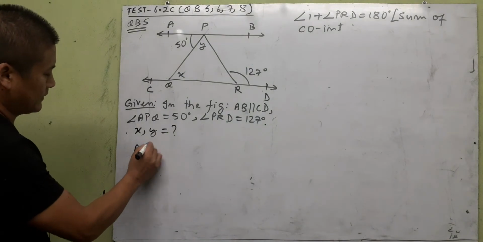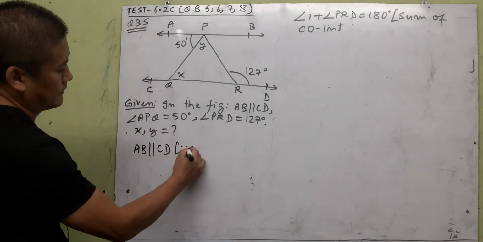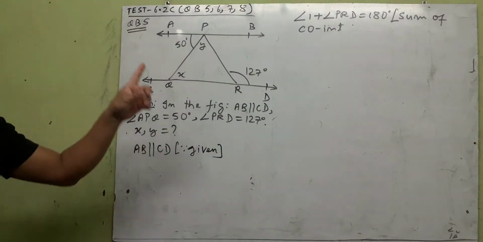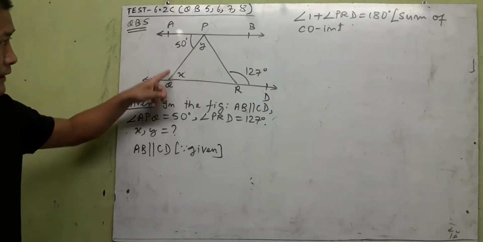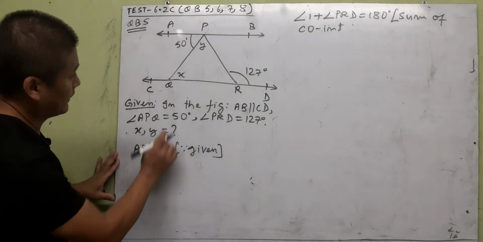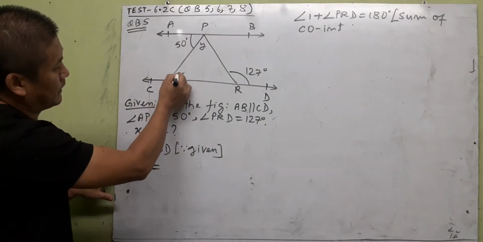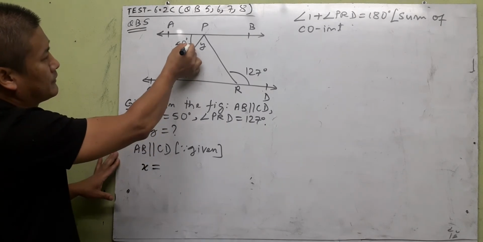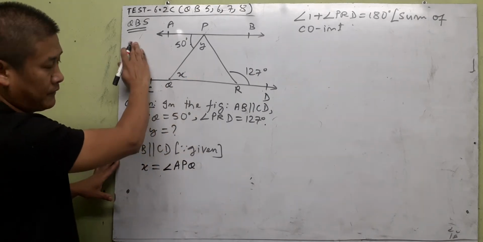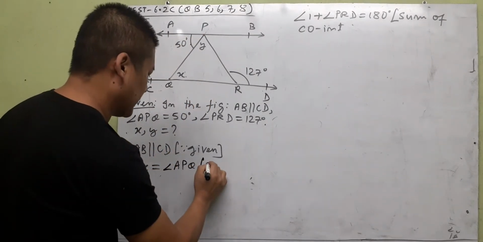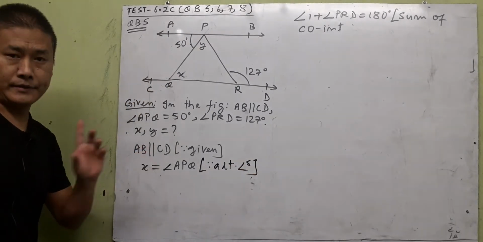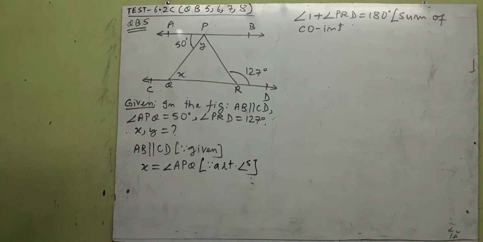Let's start with this. AB is parallel to CD as given. So we know that when two lines are parallel, let us say this PQ is the line cutting both these parallel lines, then the alternate angles here, X angle here on the inside of these parallel lines on right side of transversal, and this 50 here, APQ inside but on the opposite side left of the transversal, they are called alternate angles. And we know that alternate angles are equal when the two lines are parallel. We learned this theorem in the beginning of the class, right?